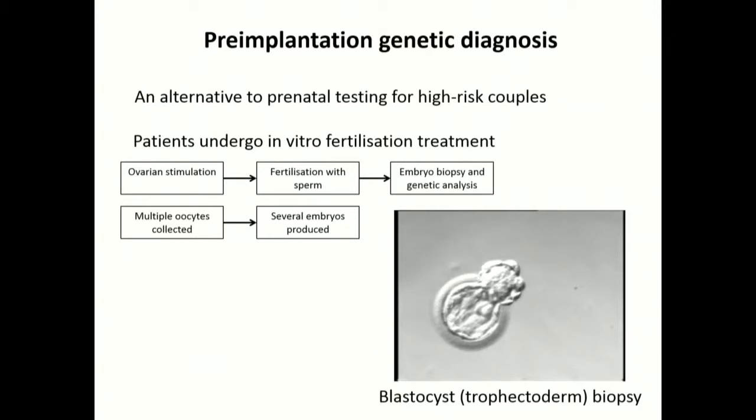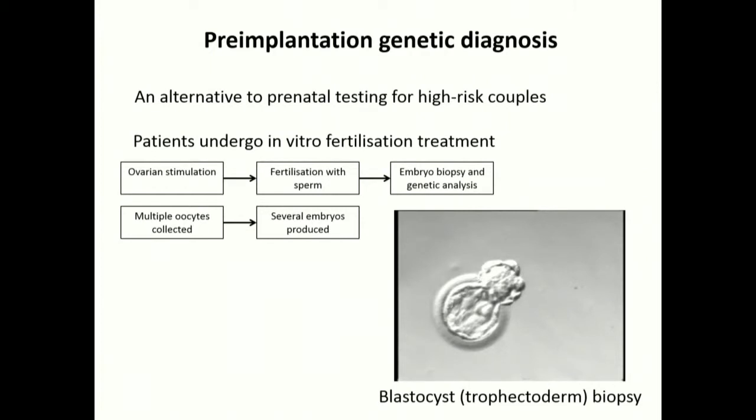nothing happened to it. There's been a big preference now for analysis of embryos at this slightly later stage, just because the embryos are more robust, so the risk of damage is lower, and because typically you can get about 5 cells for analysis rather than just 1. Now, as a geneticist working in PGD, all of the methodologies we have are designed to work on 1 cell.